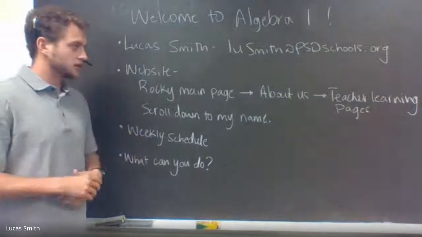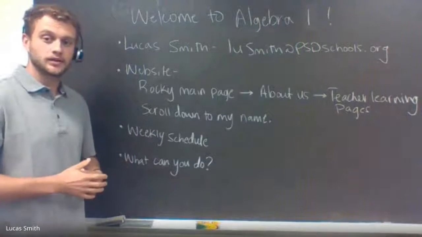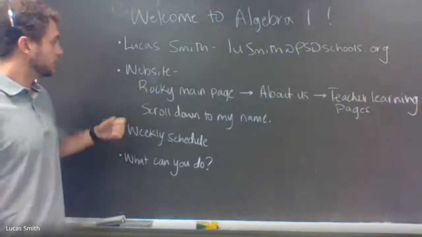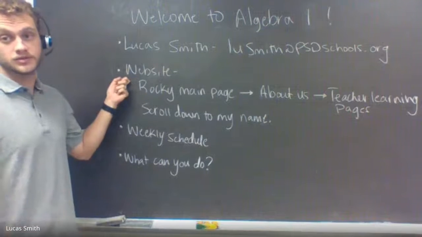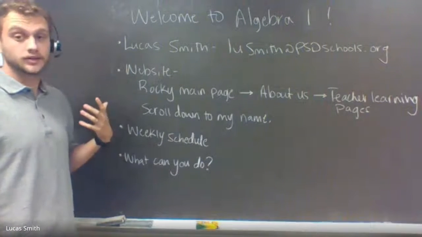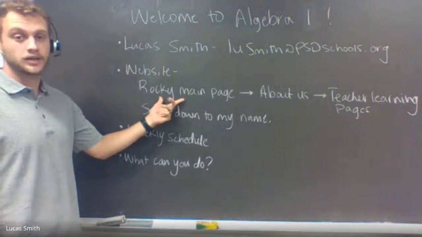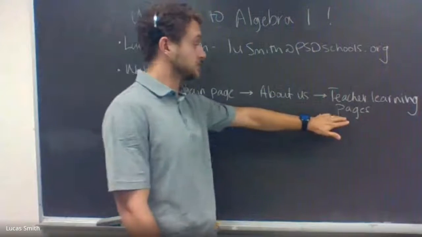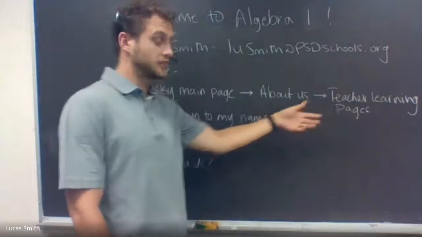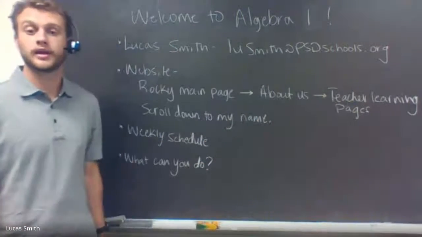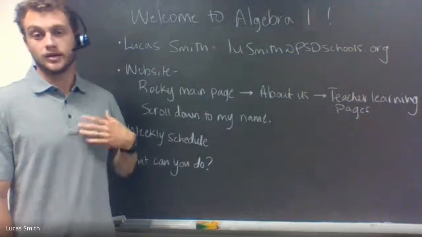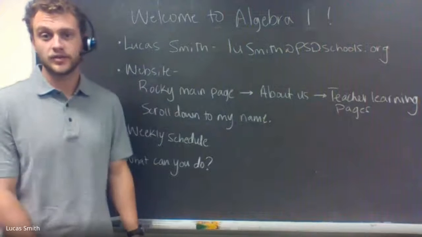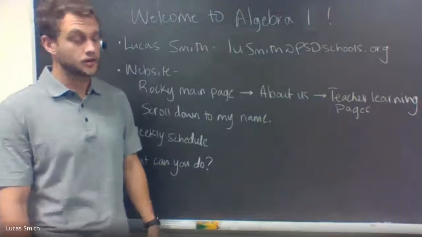For more information about our class, or if you want to refer back to a source in case you forget anything or just want to look over the information for class again, you can go to my teacher website, which all of your students' teachers should have. In order to get to that, the directions are right here. You can go to the Rocky main website, go to the About Us tab, and go down to teacher learning pages, okay? And then from there, you can scroll down to my name near the bottom and access my website. You can find information about grading, information about class schedule, or general information about class and myself if you're curious or need to go back and look at it later.